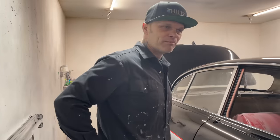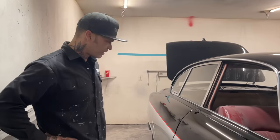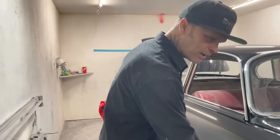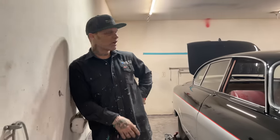Now it's just time to put her back together and get her outside and take her for a run. Everybody has to get her going first, though, hey? That's the part of old cars, man. If you're getting into old cars, that's something that you really have to embrace: fixing and playing and that sort of stuff. It's almost like an old snowmobile. You go for a drive, then you fix it.